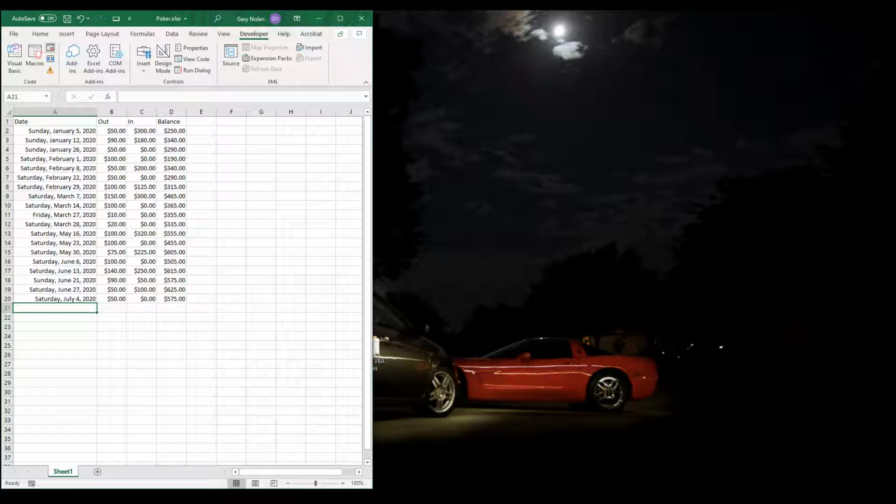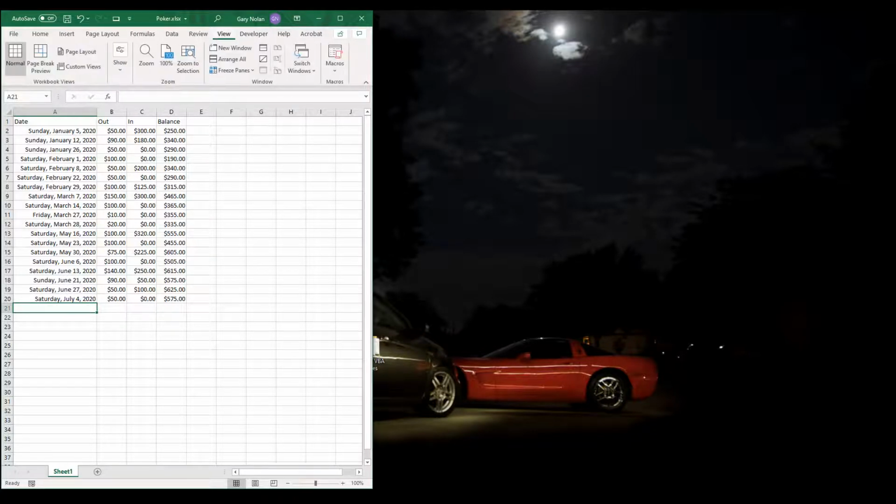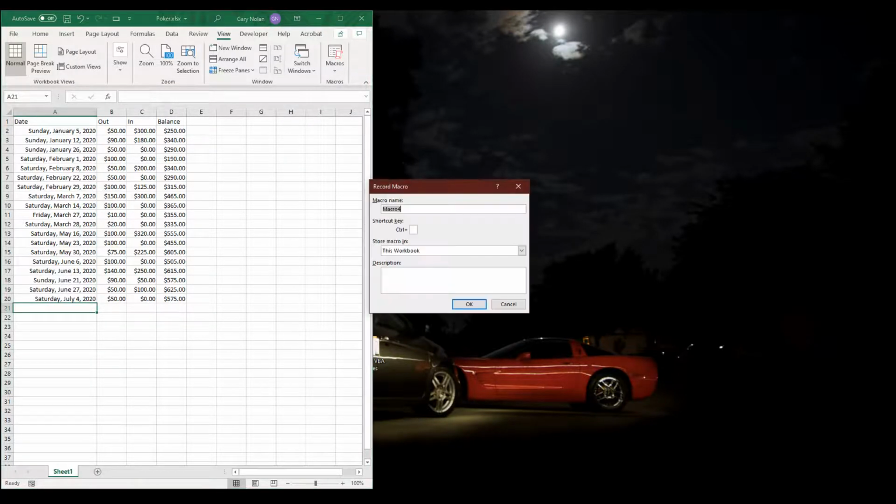So let's say I go into my View tab, my macros, and I hit Record Macro. Just so you know, you can also record a macro by going down here and hitting this little button. It says no macros are currently recording. Click to begin recording a new macro. Since I'm already down here, I'll just do that. It brings up this little macro record window. It's calling it Macro 4 because I've been playing around a little bit making this video, and this is the 4th time I've done it. So it already used 1, 2, 3, and 4.